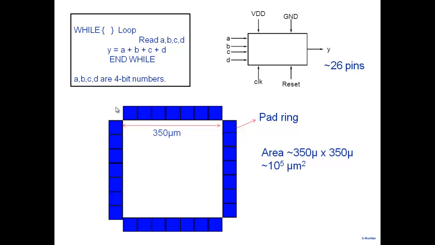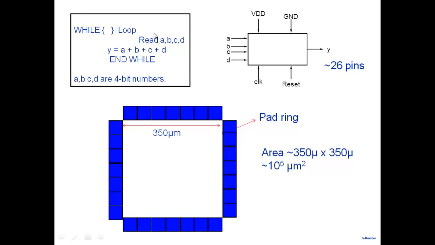The outside area, that's the total chip area, would be 450 into 450. I'm talking about the inside area; the outside area would be 450 into 450 micron. At this stage, the numbers may not mean too much for you, but let's do some more calculation.